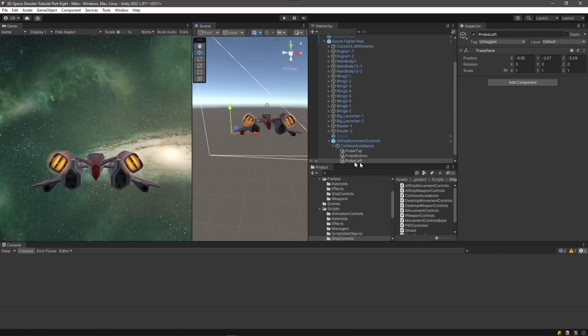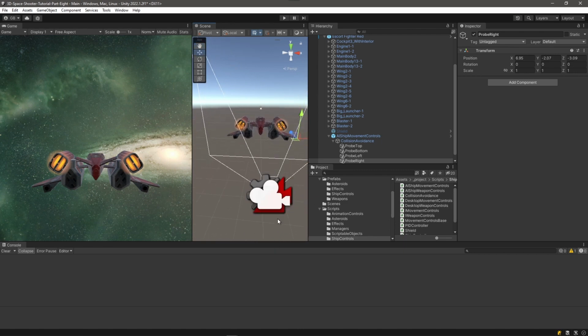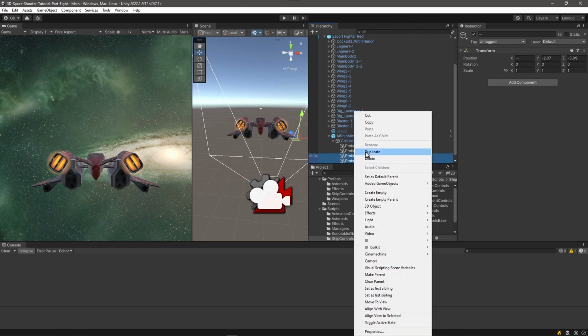And we will duplicate that. We will call this probe right, and we will move this to the right, like so. And I want to create two more probe left and rights to go kind of in the middle. So I'm going to duplicate these.